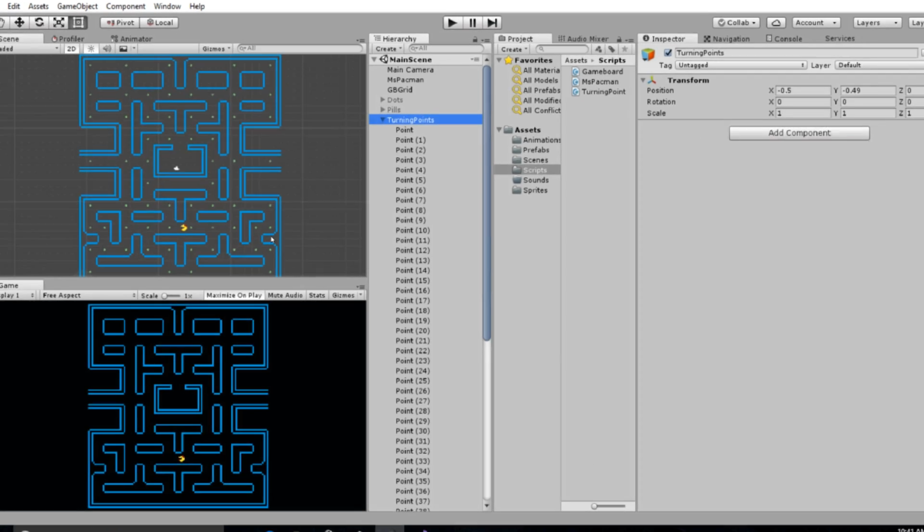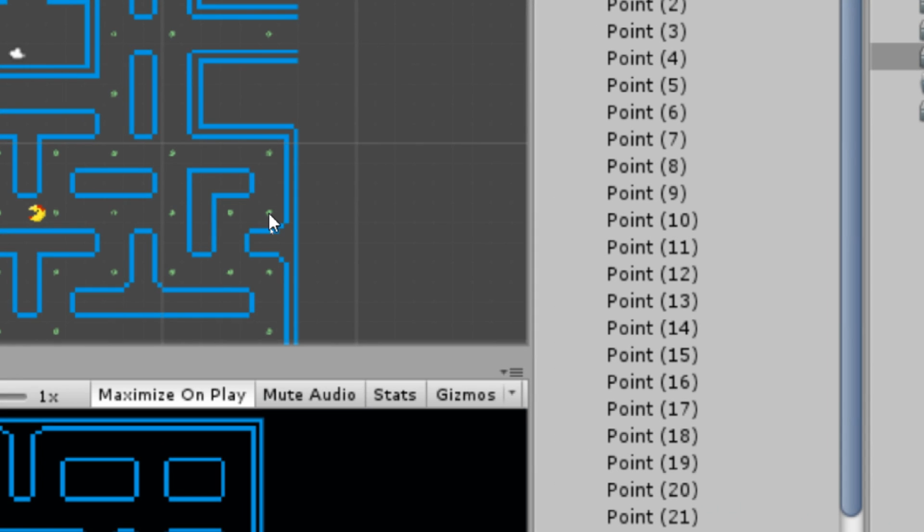So here we go. Let's come in here and just look at this. If we're using this as an example, this pivot point right here, and we know that it can move upwards or it can move to the left, what we want to know is what direction in our game board is that. So if we want to move from this pivot point to that pivot point, how do we do it? Well, we would use a vector 2. That is going to be a -1 for the X and a 0 for the Y. And if we want to move in this direction, it's going to be a 0 for the X for the vector 2, and it's going to be a positive Y.